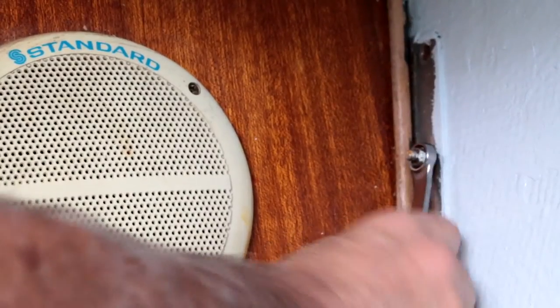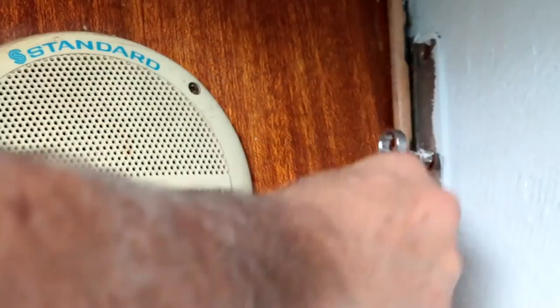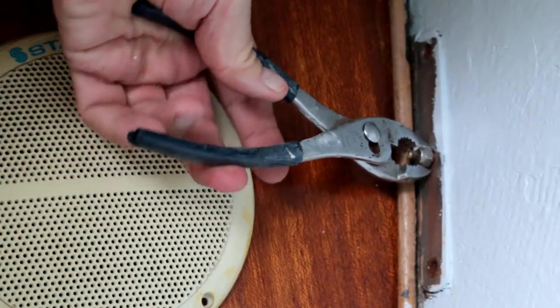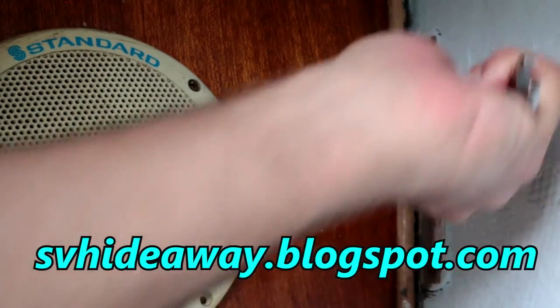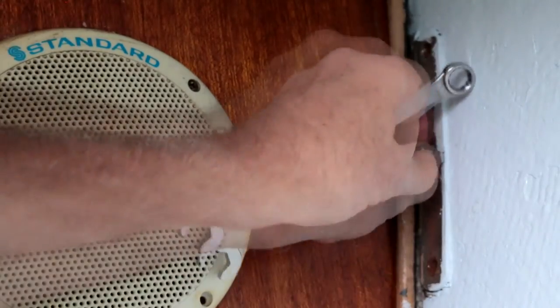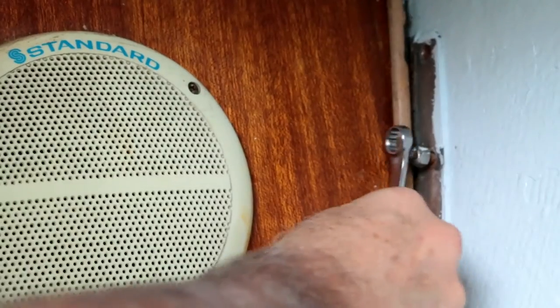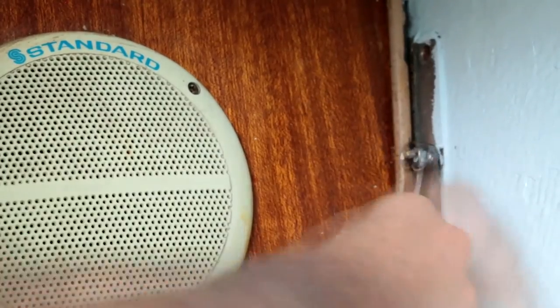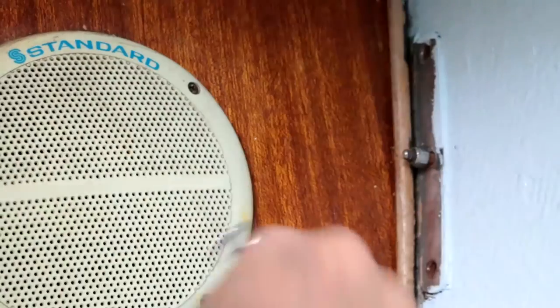There's rust coming out as I turn it. Yeah, I think we'll get this. This is a lot easier than what we did before. Now, it's nice that it's that tight. Are you pushing on it? I wish I had a deep socket. This would be easier. Would this little wrench I've got help you? No. I got about a half turn here, but it really doesn't seem to be coming out.